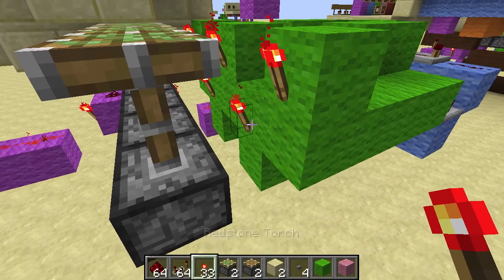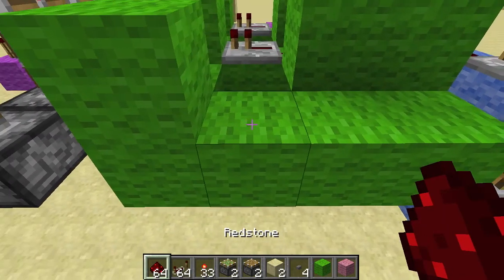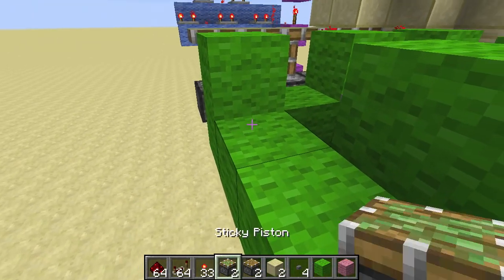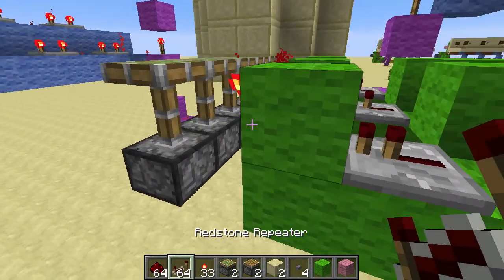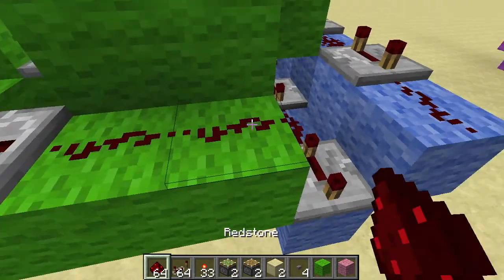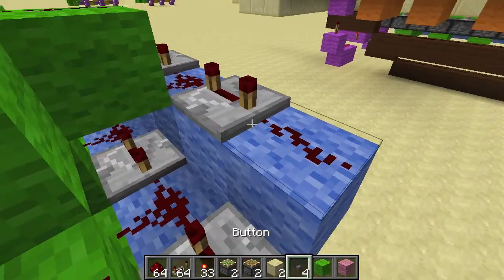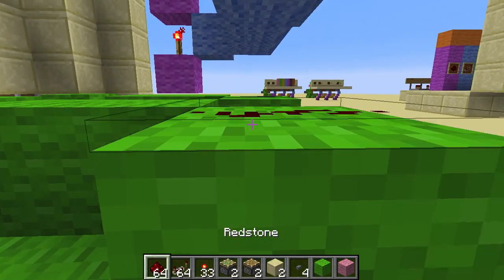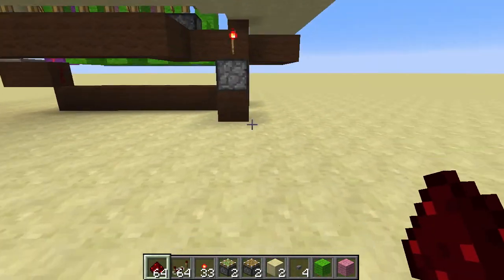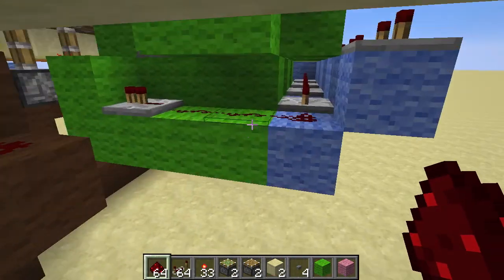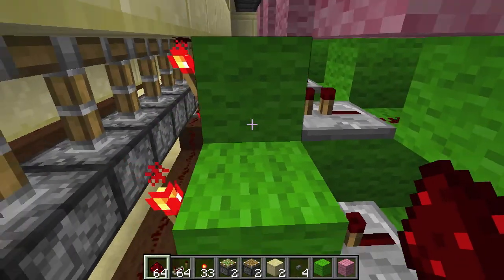Yours might end on a lower one, depending on if it's an even or odd number. Because mine's an odd number, I'm ending on a higher one, like here. But if it's an even number like over there, which I shall show as soon as I've done this. Oh, I haven't done it yet. Yeah, make sure you do put your block there, otherwise it won't work. Yeah, this is an even circuit, so this one's ended on a lower one like that.